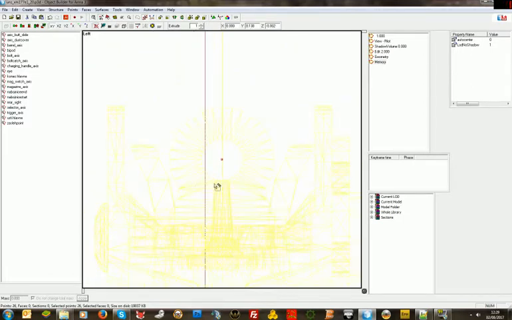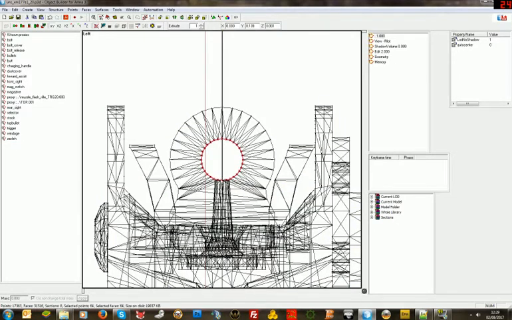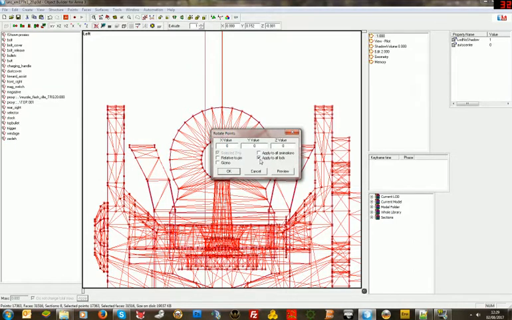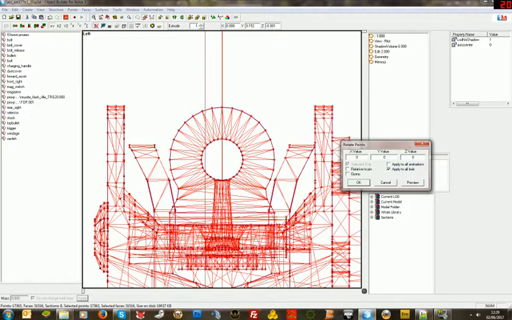Now, notice that the front piece is not connected. It's not showing up. It's not lined up in the center. So our weapon is tilted forwards, which means that the sighting post, which is this piece here, yeah, there we go. So the sighting post needs to be halfway up the rear sight aperture. So I'm going to grab everything, Control A, and click rotate, apply to all LODs, and I'm going to call it 0.2 in the Z axis and see what happens.